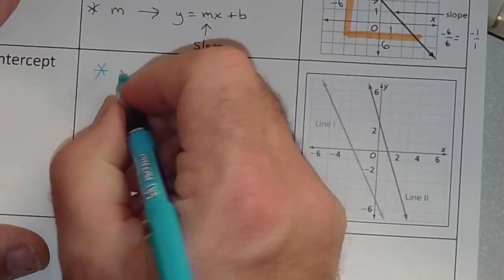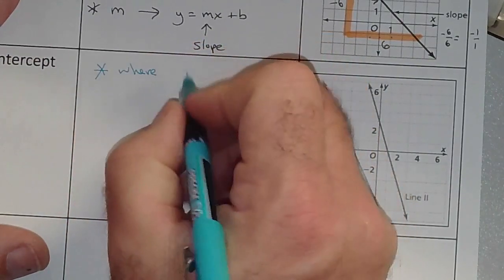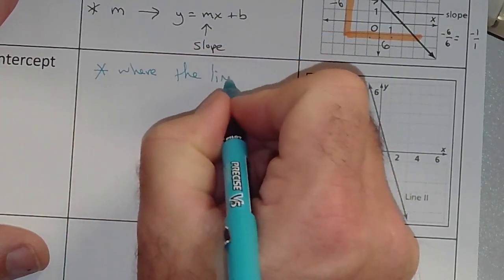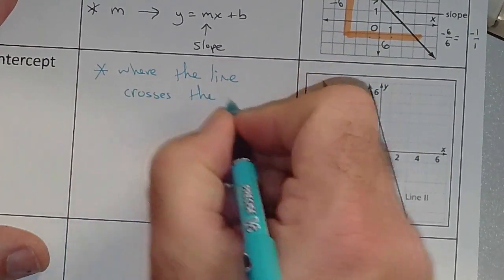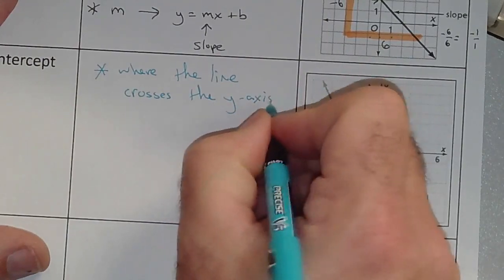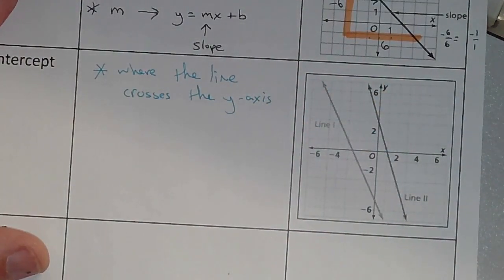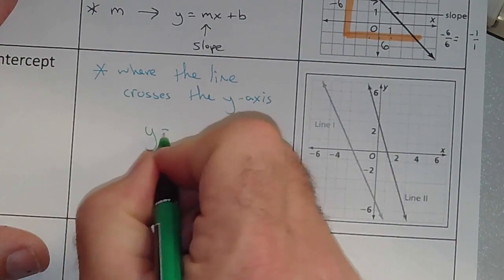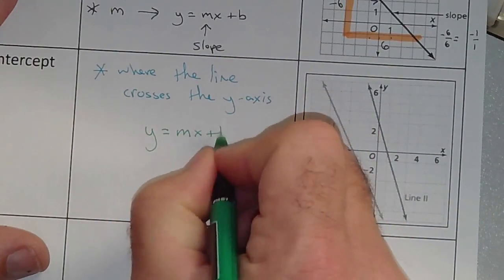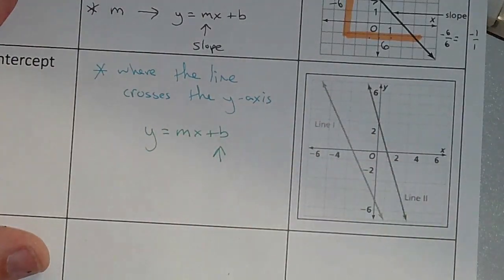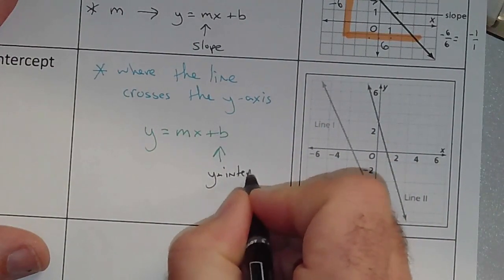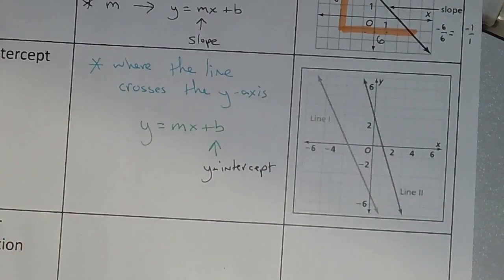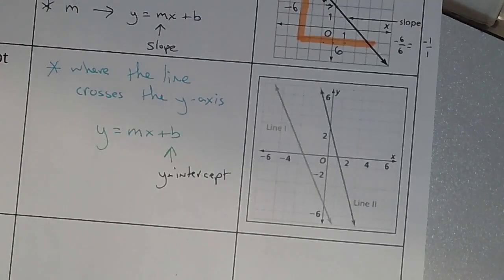Next, we've got y-intercept. Y-intercept is where the line crosses the y-axis. Now, some of us still are kind of looking around for where this is. So in our slope-intercept formula here, it is the b. That's our y-intercept. So whatever value there is our y-intercept. And it could be positive or negative. We write plus because we don't want the opposite of b. We want b. But b can be negative.